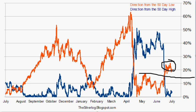I would be looking, as I see the chart now, for a move down to maybe into here, and then as momentum is going higher as a possibility. But how you want to use this, it's totally up to you. I didn't want to talk too much about this. We'll now move on to the dollar index.